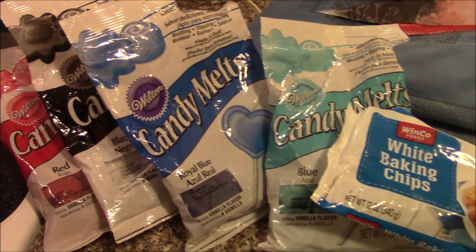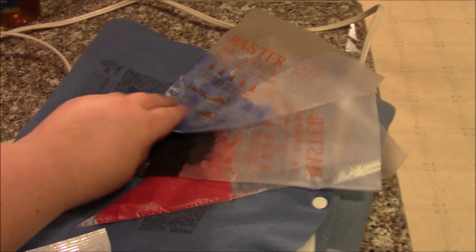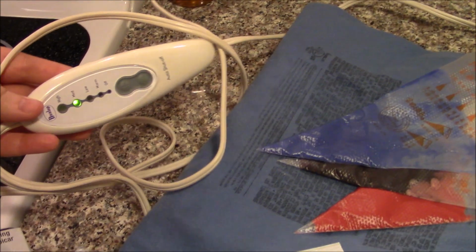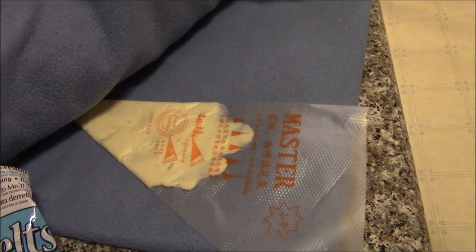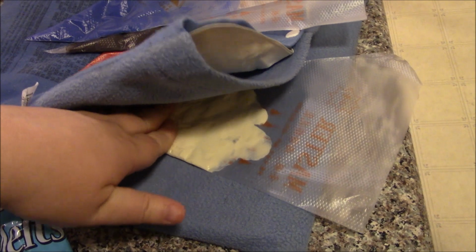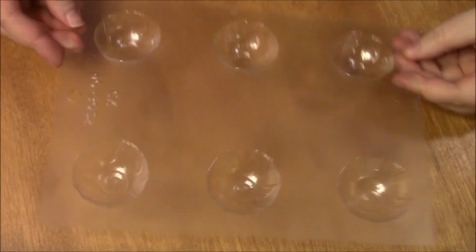So next up for the design, I'm using mostly candy melts, and I've got these little piping bags. And my trick with working with candy like this, especially with details, because it's going to harden in the bags, is actually to use a heating pad. To melt it, I sandwich it between the heating pad on high, and then just to keep it soft and workable, I just do it on warm or low. Probably warm is more than sufficient.